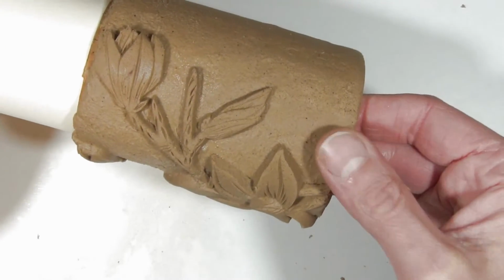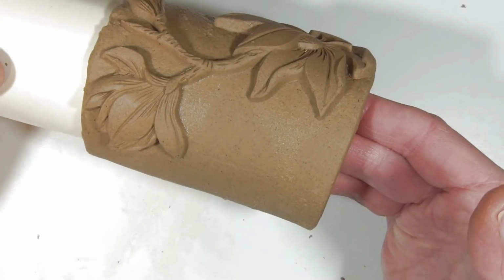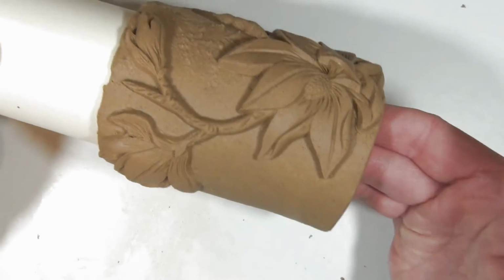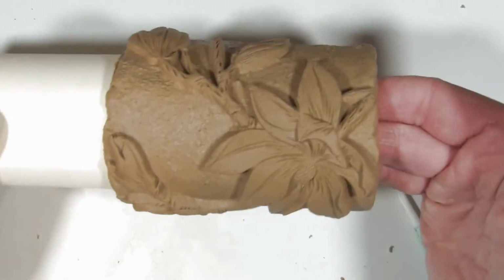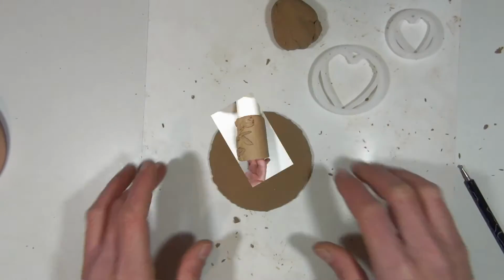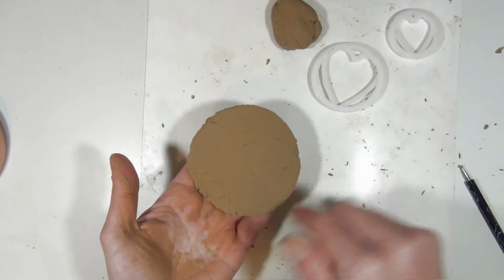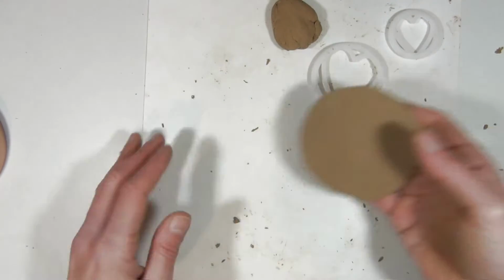It could take about 36 hours, could possibly take even a week to dry. But that's the thing with any clay piece that's air drying, it's going to take time, you have to be patient. So now I'm just going to make a simple decoration. What I've done, I've rolled out some clay, as I did before, and I've cut a circle out of that.